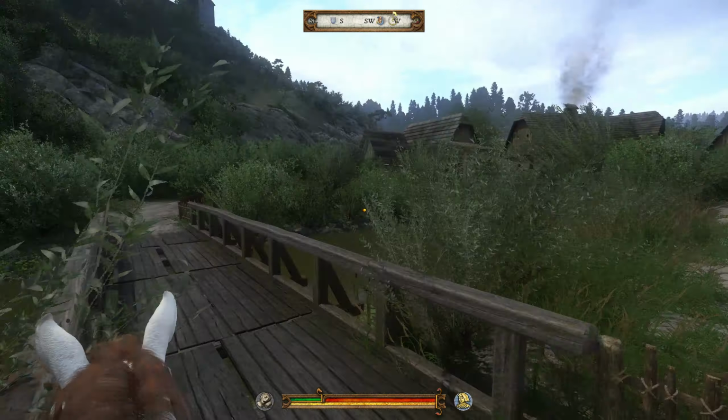So technically, this is like a guardhouse area, and oh, my frame rate just died. This is where all the guards are hiding. Hey, what the hell was that? Oh god, I can't. Oh, my game crashed.